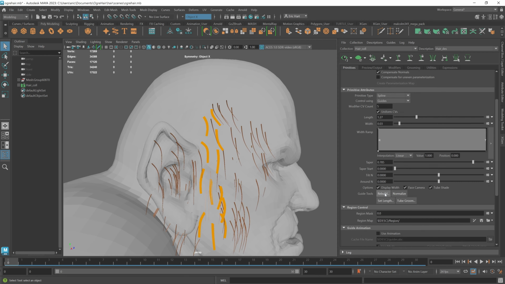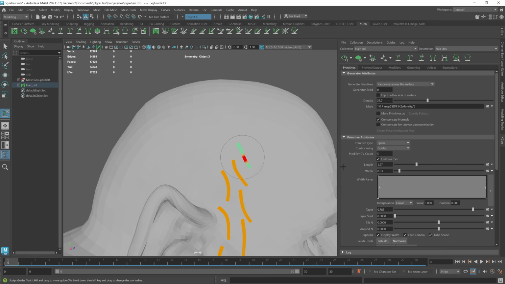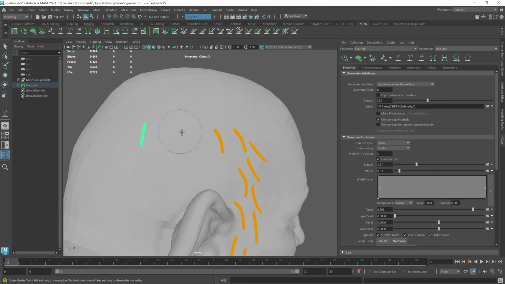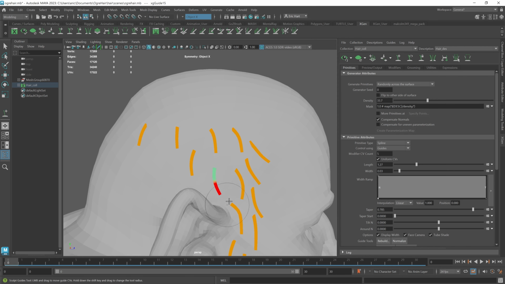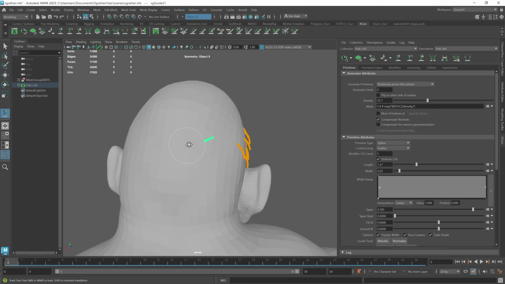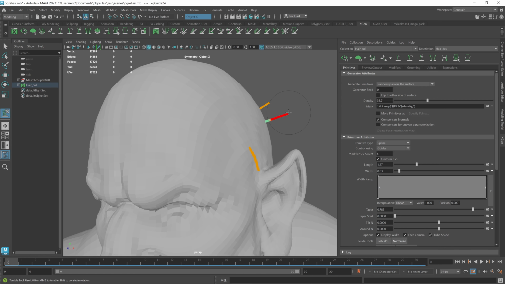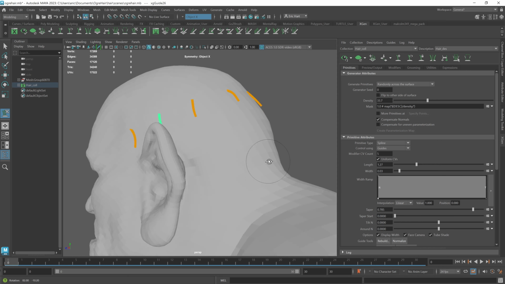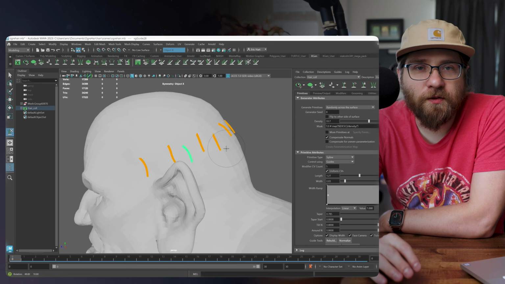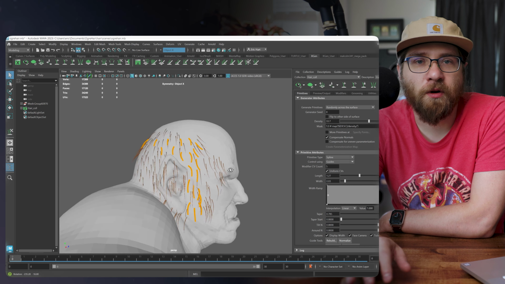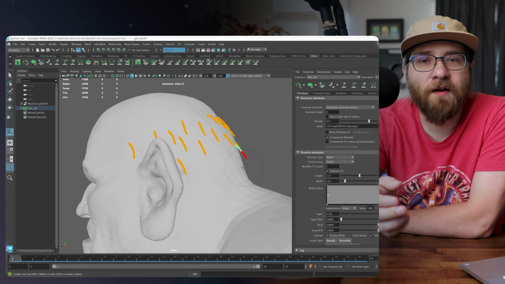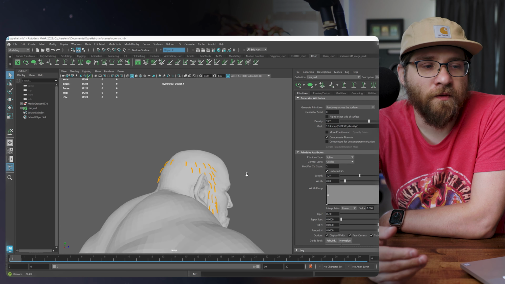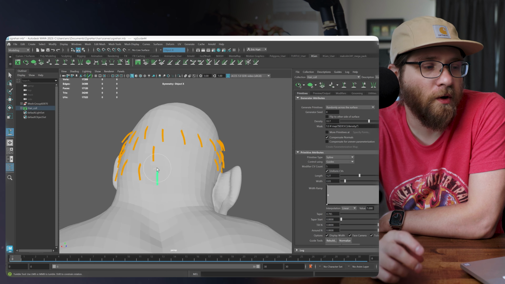One of the cool things about Xgen is the collection and descriptions. Your collection is like your overall character. So you can do like an ogre collection. I called it hair collection, but it doesn't matter. And the descriptions can be each different type of hair that character might have. So the collection is the group, and then you have the subcategories, which are the descriptions. That can be your head hair, your eyebrows, your peach fuzz, that sort of thing. Each of those have their own unique Xgen settings that you can swap between, but you don't have to go to a whole different collection. And I like that quite a bit. I think it's cool.